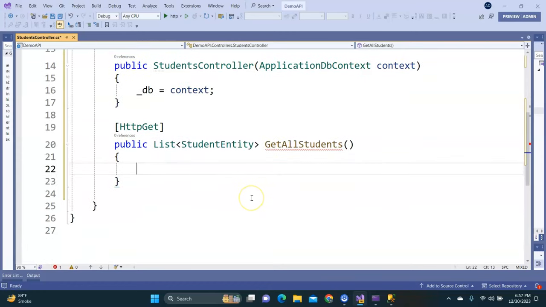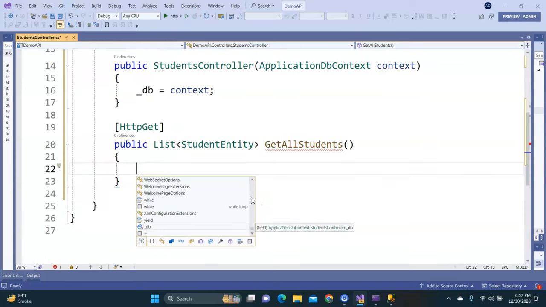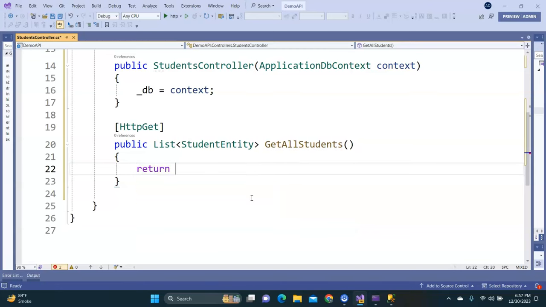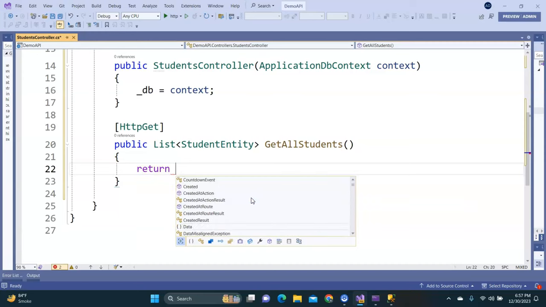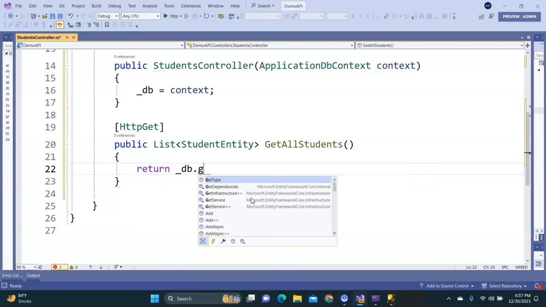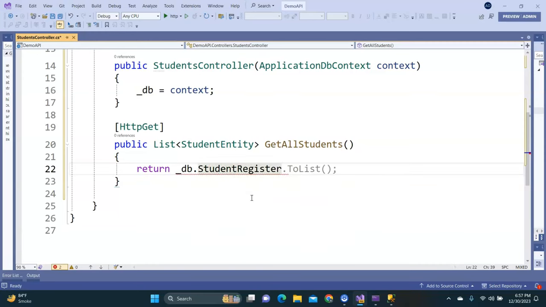So I'm going to say return DB context students register to list. That's a single line of code to fetch all the information.